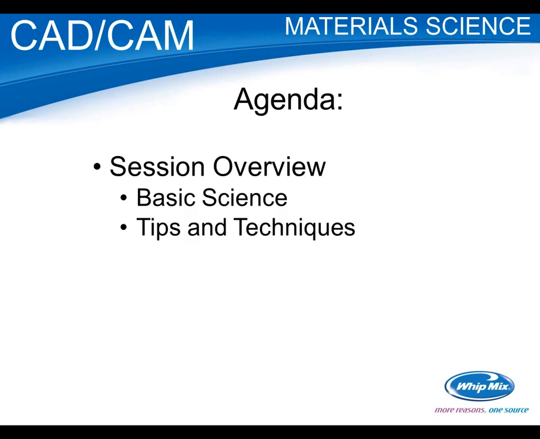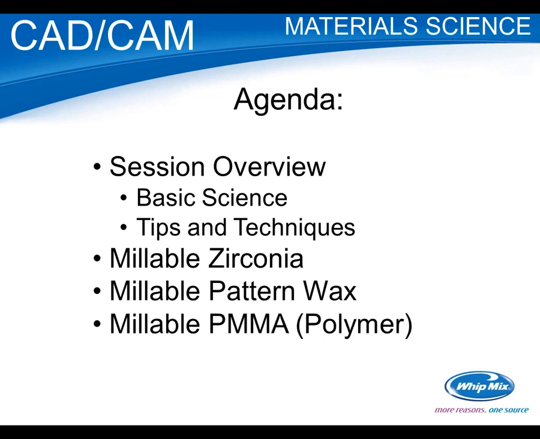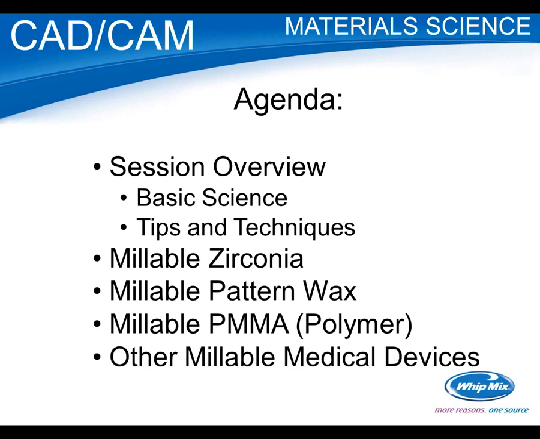So that's what we're really going to cover today. Our agenda is a basic overview on the science behind several of the key materials, and then tips and techniques. How do you use these? I'm really working off the premise that most people are familiar with PFMs, and so they're accustomed to working with metals or porcelain, so really, what is different? Today we're going to talk about millable zirconia, and this is going to get the lion's share of the discussion. Also, I'll talk about millable pattern wax, and millable PMMA or related polymers. I use PMMA as a generic term. And other millable medical devices, so other products.